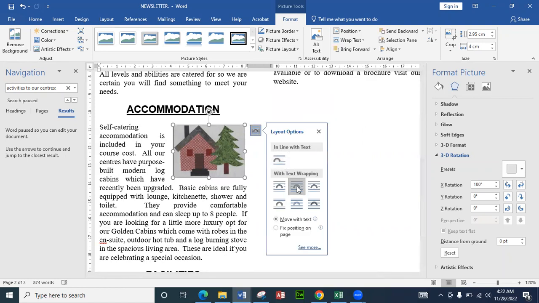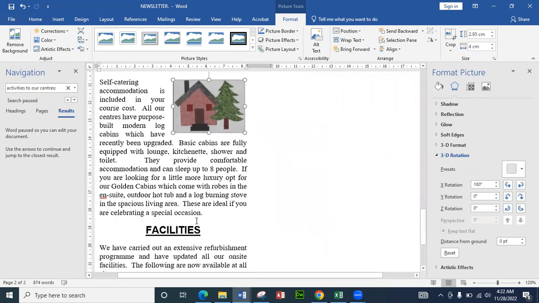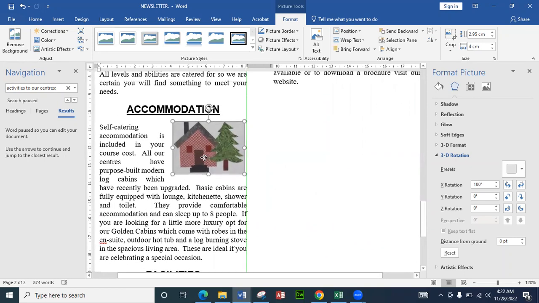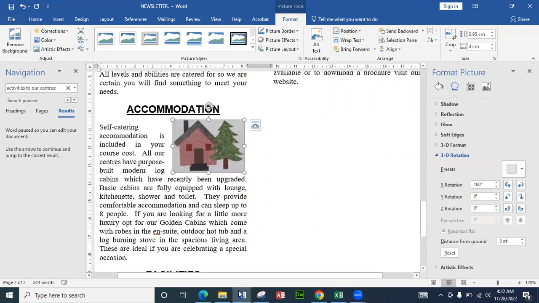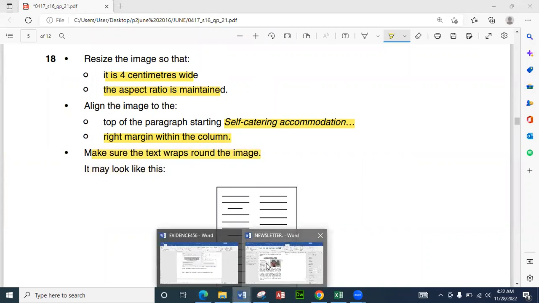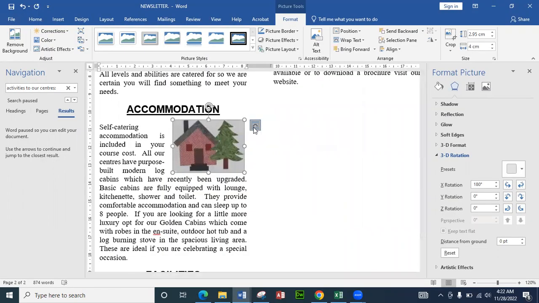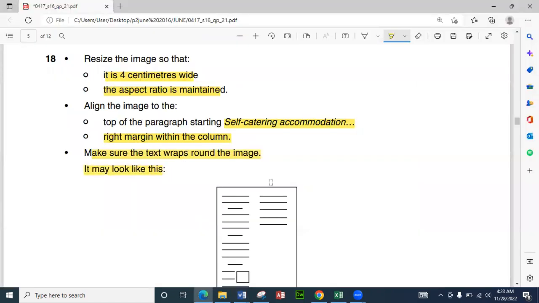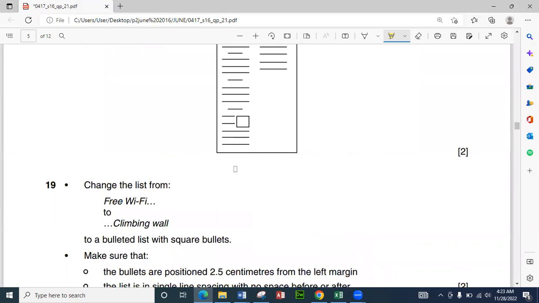Use the wrap text option, and now this is at the right side. Next, make sure the text wraps around the image. We have done that by clicking on the wrap text option and clicking on Tight. Yes, it is looking like this.